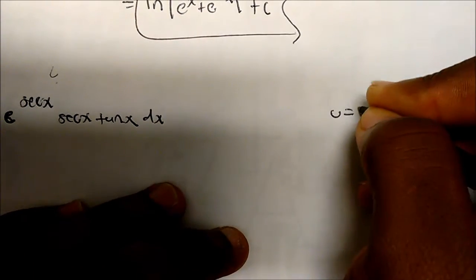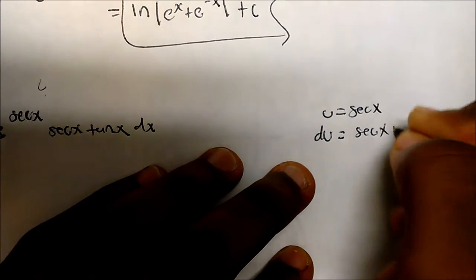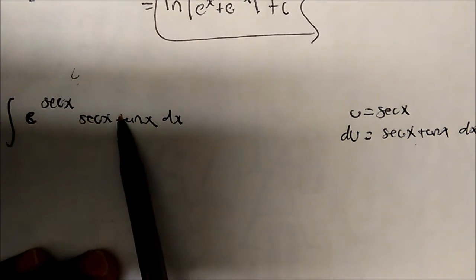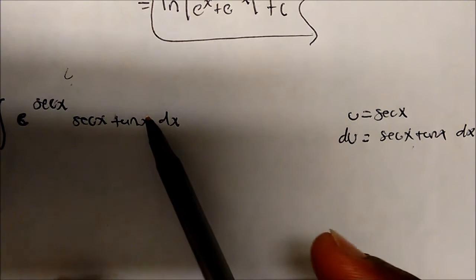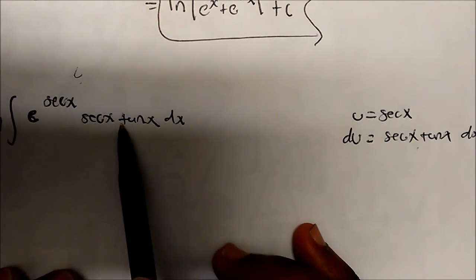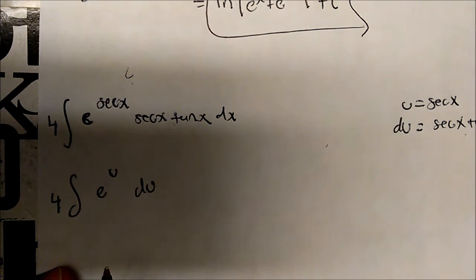I'm going to let u equal secant of x, right? So u is equal to secant of x. My derivative of u is secant of x, tangent of x, dx. And look, this is exactly what I have. So this is what I mean, you guys. Look for things in terms of trigonometric functions. Look for things that are actually derivatives of each other. So now my du will represent this whole thing here. So my new integral will just be 4 times e to the u, because secant of x is what we used for u. This du took care of this whole secant of x tangent of x dx thing, right?